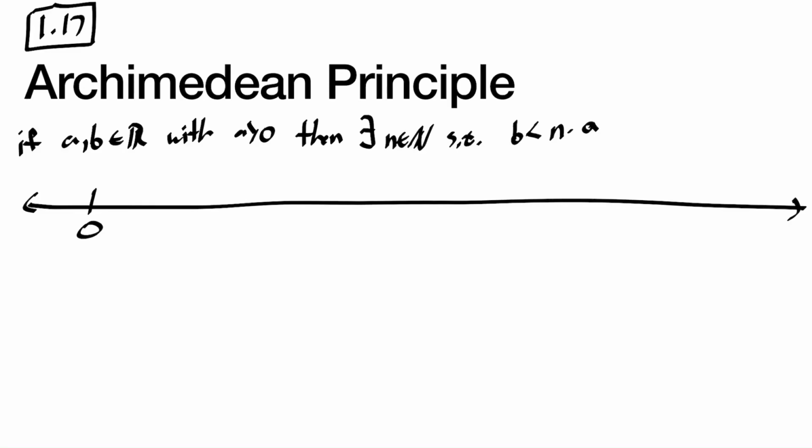But the point is that if I take any number a that's really, really small, and take some number over here, b, that's really, really big, and then I start multiplying a by integers, eventually a will get big enough to where you're finally past b. So eventually, at some point down the road, a passes b. This might seem kind of obvious to us, but notice this actually tells us something about the nature of numbers itself if we assume this is true.